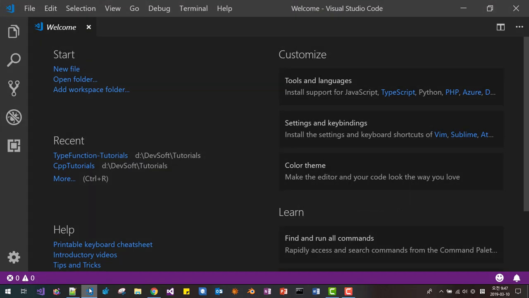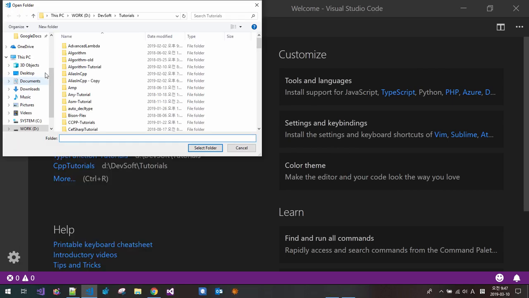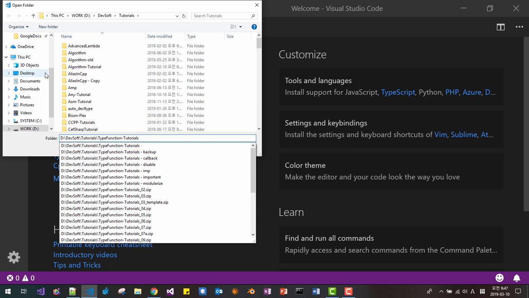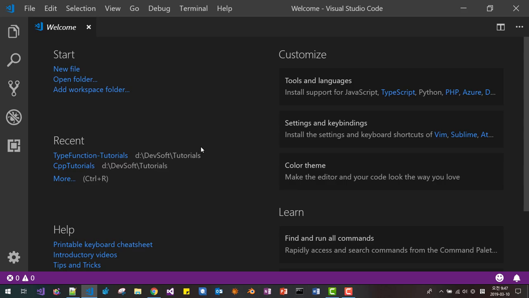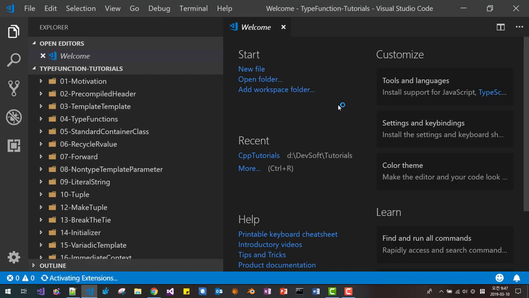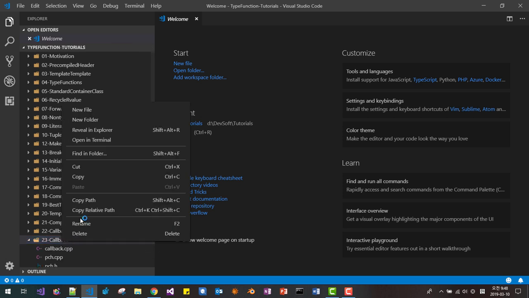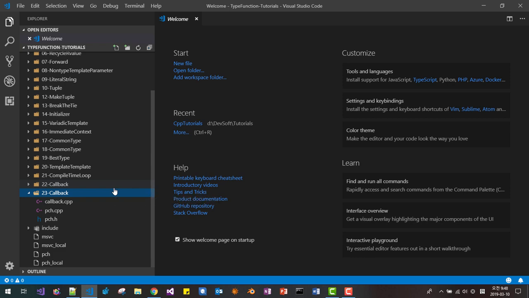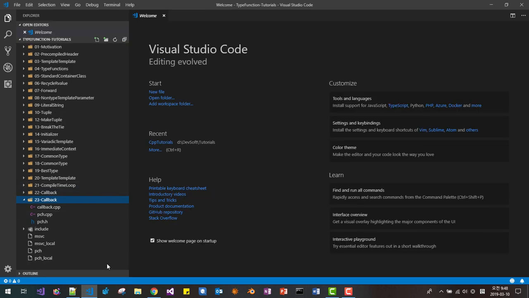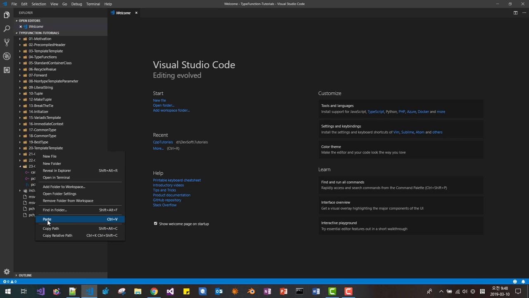Start Visual Studio Code, File, Open Folder, paste, backslash, Enter, select folder. Ctrl minus, right click, copy. Ctrl minus once again, select blank space, right click, paste.